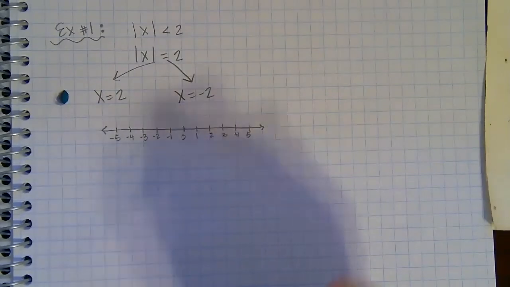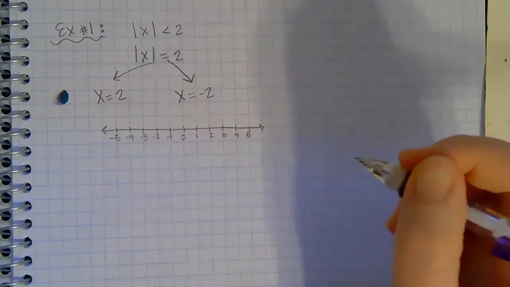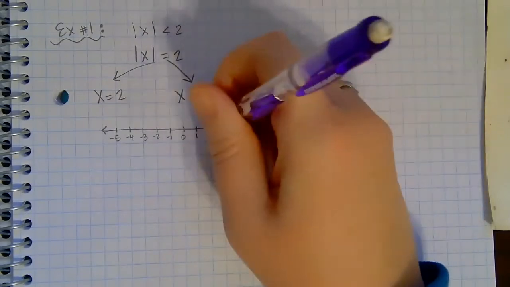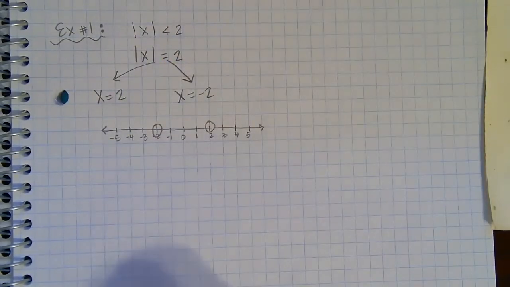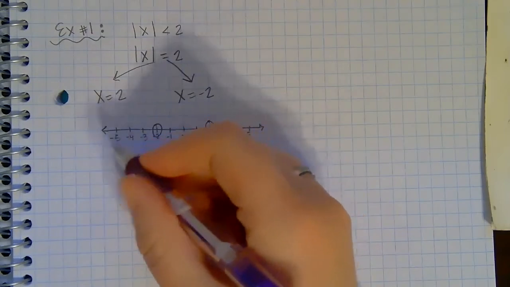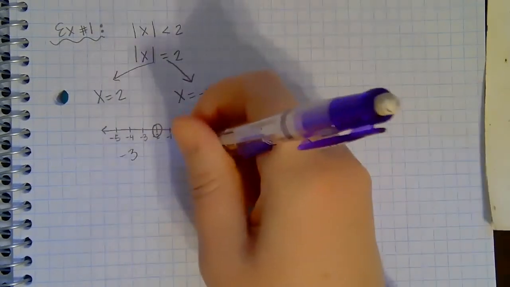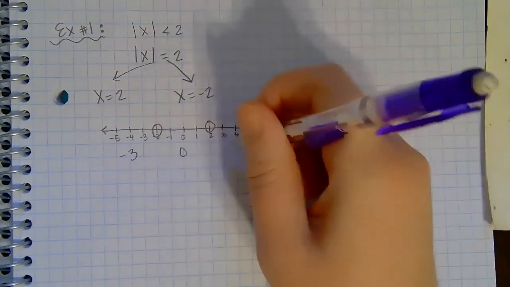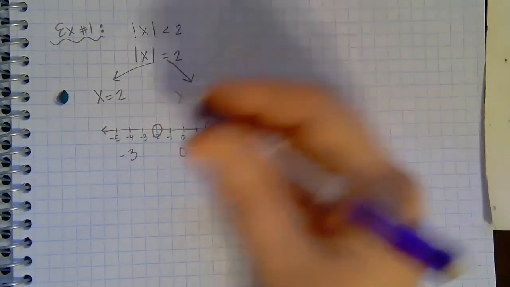So I'm gonna put these on my graph. Now look at your original symbol. It's not equal to, so they're not included. So I'm gonna put 2 and -2 with open circles, like so. And then I'm gonna go ahead and test regions just like we did the other time when we were doing inequalities, okay? So over here, I'm gonna substitute in any point that I want. Let's just pick -3 here. Here I'm gonna plug in 0, and here I'm gonna use +3.